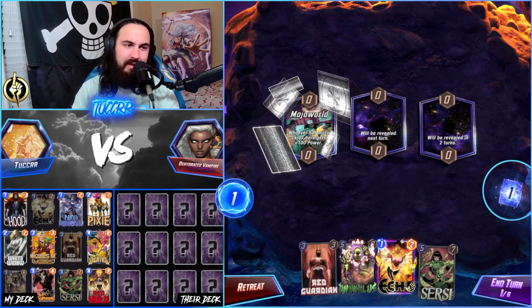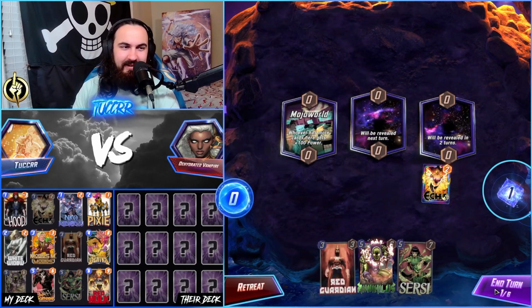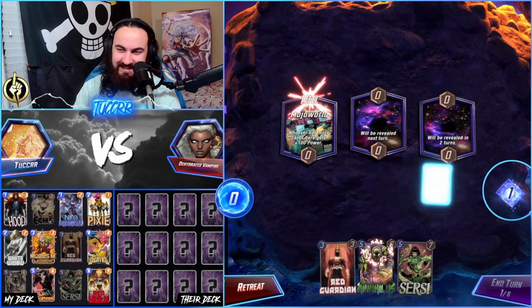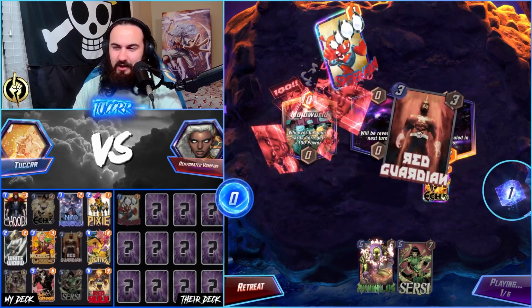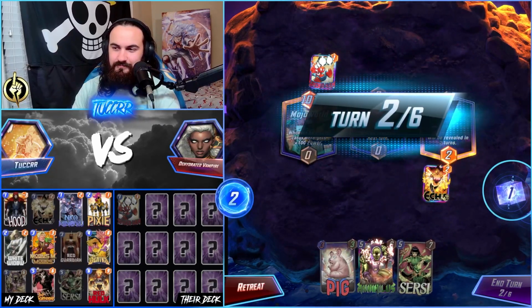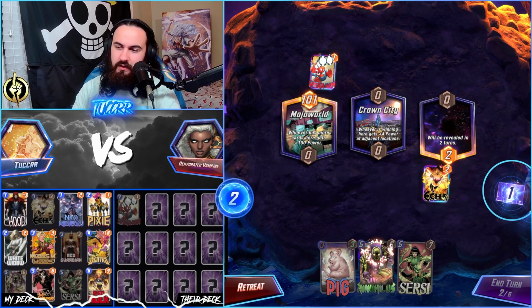I mean, we've played around that well. To be fair, we played around that, I don't know. I mean, yes, good job, I guess. Our Red Guardian gets rocked. That's unfortunate. When you have a chance to Tiger Sersi again, yes, you could. You could with Odin. It could go.